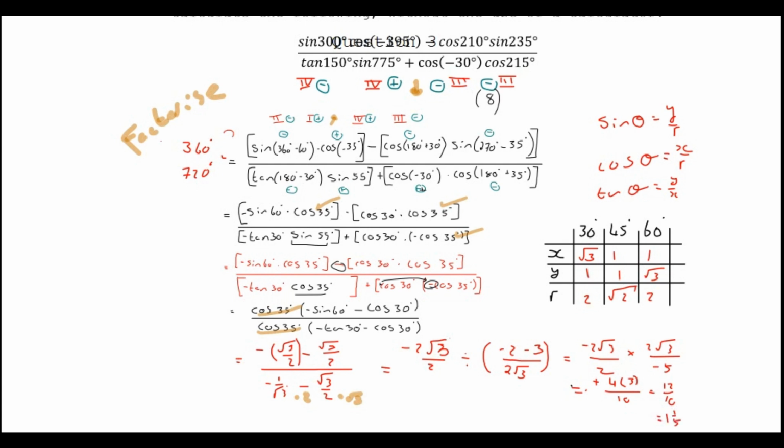Alright. 8 marks. Let me quickly show you where you get your marks. So we said 1, 2, 3 up here. Once you applied that cofunction, 4. Then for factorizing out, you get a 5. For applying your special angles, you get 6. And then for solving, 7 and 8. Let's go on.